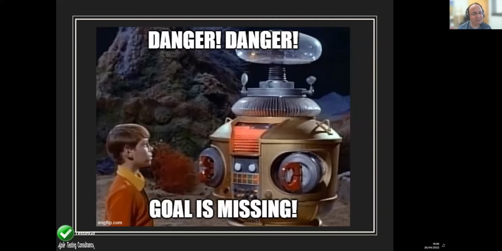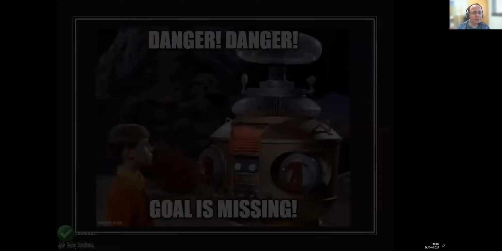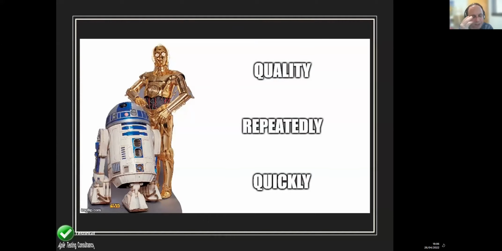Well, it is some of it, but I do want to focus on what we want to do, and that's not on a personal level, it is on the organizational level. At the organizational level, basically what we want is to achieve quality repeatedly, quickly. I managed to squeeze those into three things. Quality is basically what is important for us. We don't want bugs, we want the product to do what it needs to do, it needs to solve problems. Quality is value to someone, like Tom Gibson said. But we decide what quality is.